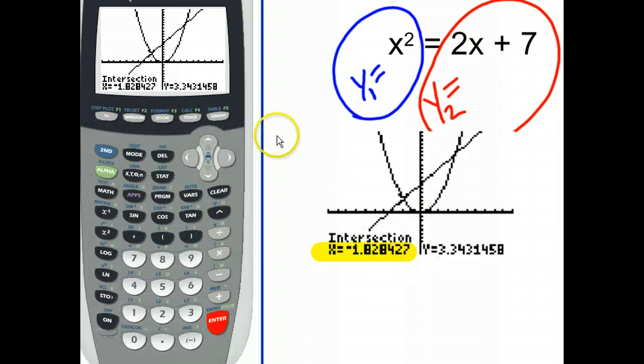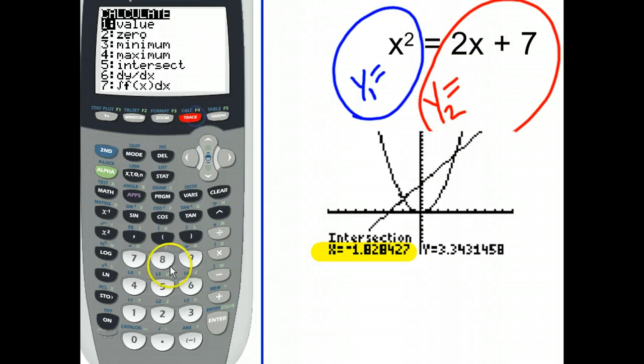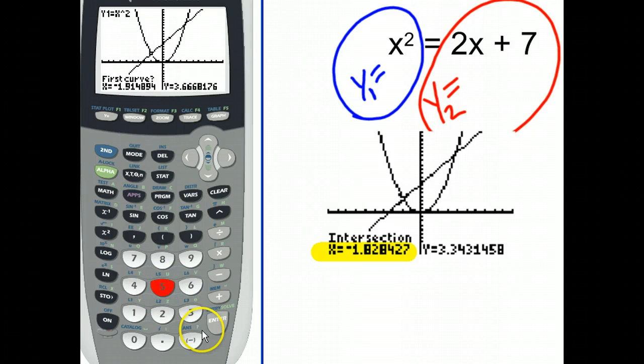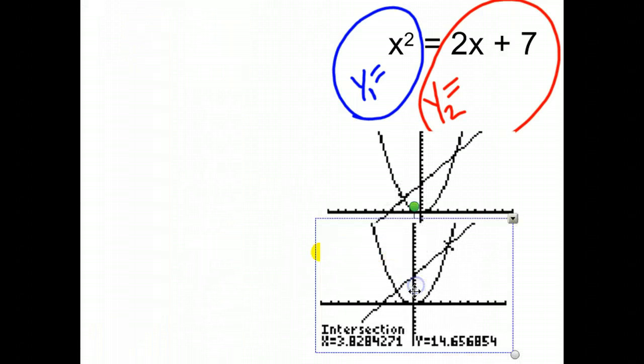Let's go back to the calculator, and let's do this again. And again, notice the efficiency. I'll do it a little more quickly this time. Second, Calc 5 for intersect. Enter, enter. Don't waste time with the arrows. I hope I made that point clear. But now pause when it says guess. And remember what we said our second guess is going to be? Somewhere around 3 or 4. Don't obsess over it. Just put 4, let's say. Hit enter.